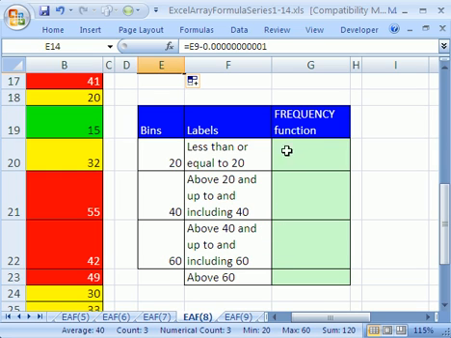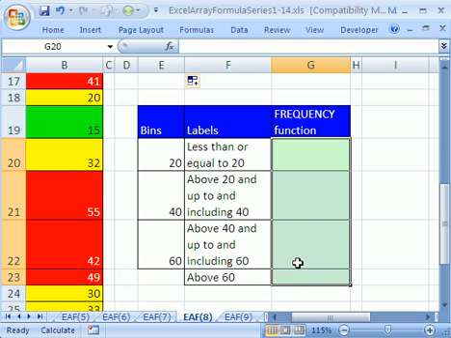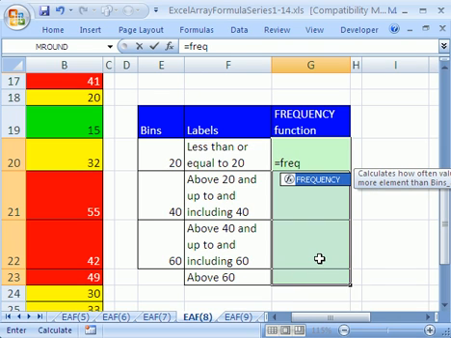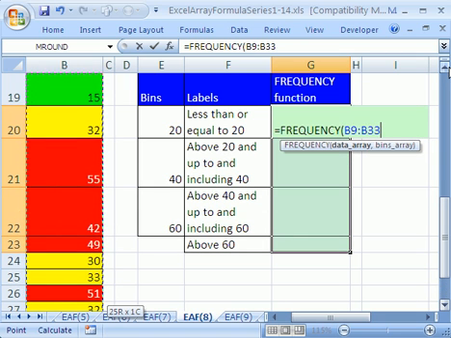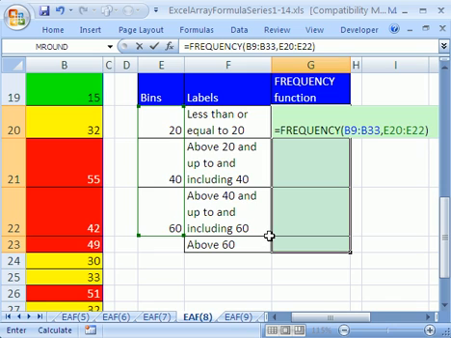So let's try it. The way it is here is we have bins, 1, 2, 3, but we're allowed to highlight one extra cell for FREQUENCY, and it'll catch all the ones above this bin right here. Remember, when you're using FREQUENCY, 20 is the upper value, and it is included on this row. Highlight that range right there, equals FREQUENCY. And we need our data array, so I'm going to scroll up here and click in the very top one, Control-Shift-Down arrow, and then comma, and I need my bins. Notice I've highlighted this one cell for our above category. Close parentheses, and this is an array function, so you hold Control-Shift and then tap Enter.